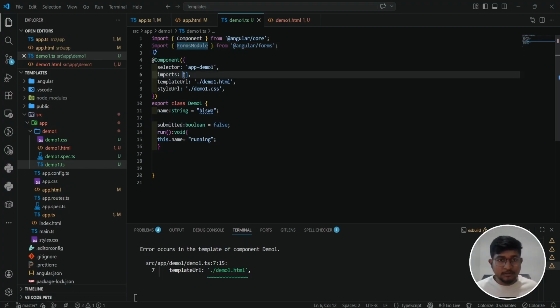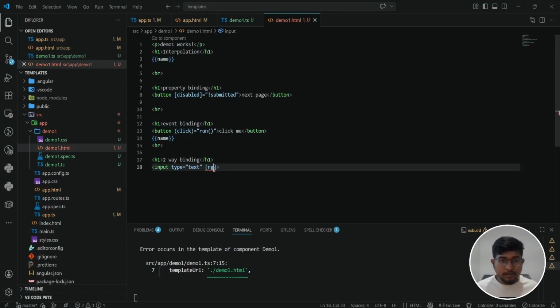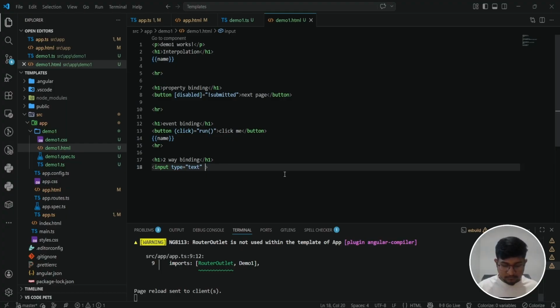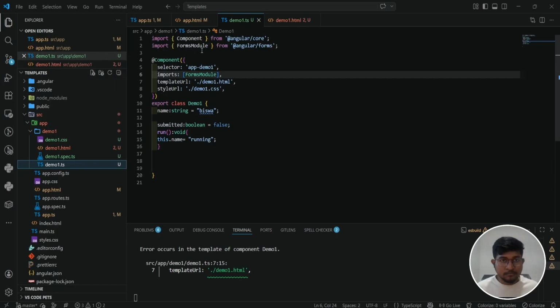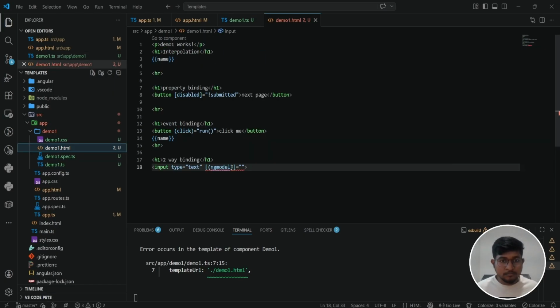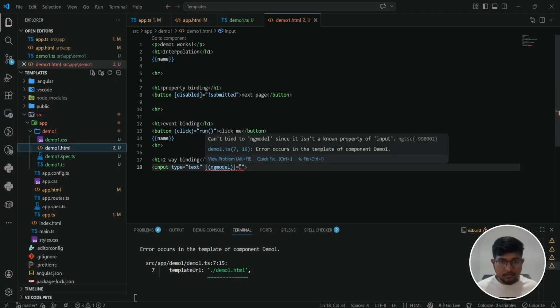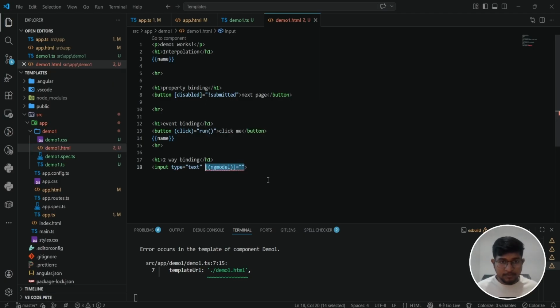Put this inside your imports. Done. And now ng model.